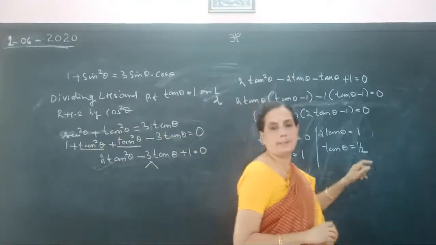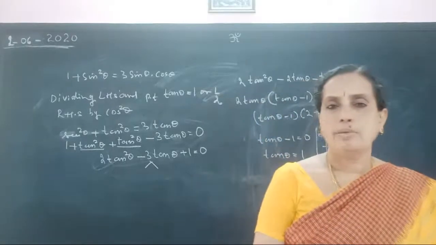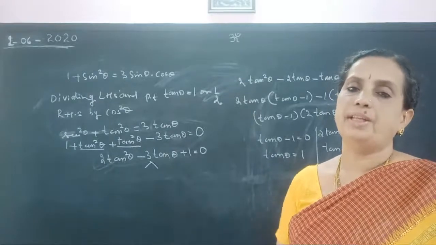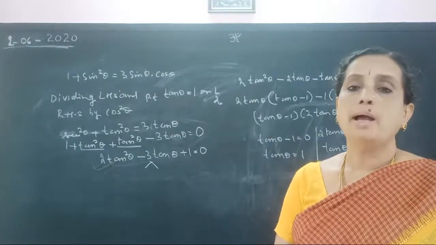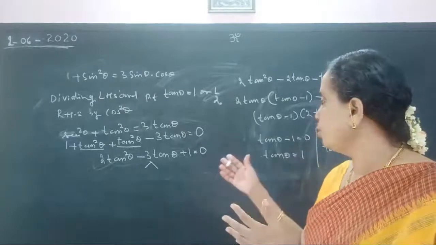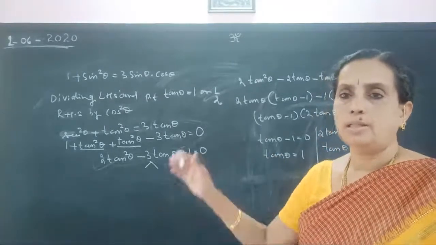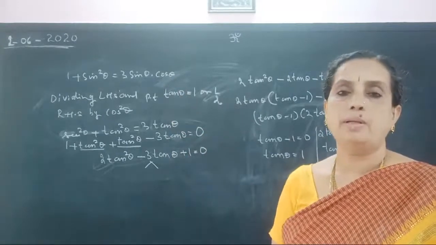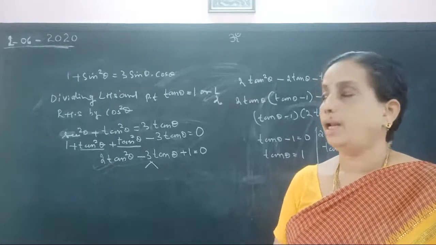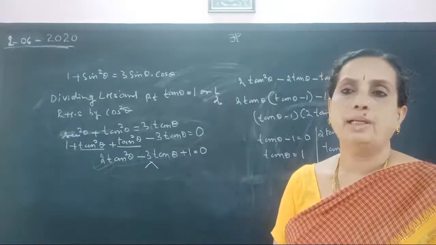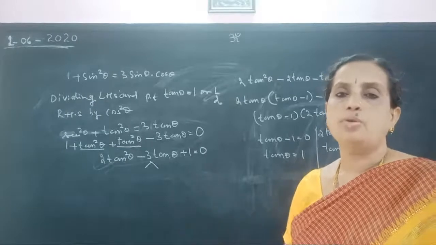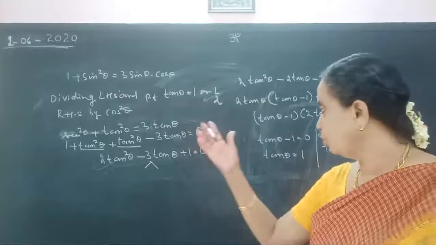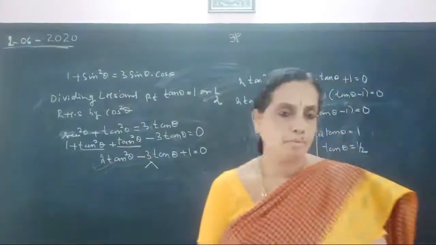That we proved here. So don't substitute any specific angles and show that if theta is 45 degree you will get this, if theta is 30 degree, like that you cannot do. Whenever they want you to show, you have to show it by expression. The same question can be worked out considering 1 as sin square theta plus cos square theta. That you can try later. You can replace 1 by sin square theta plus cos square theta. Then also you will find tan theta equals 1 or 1 by 2. Go through this and complete it, and I will give the time to go through it.